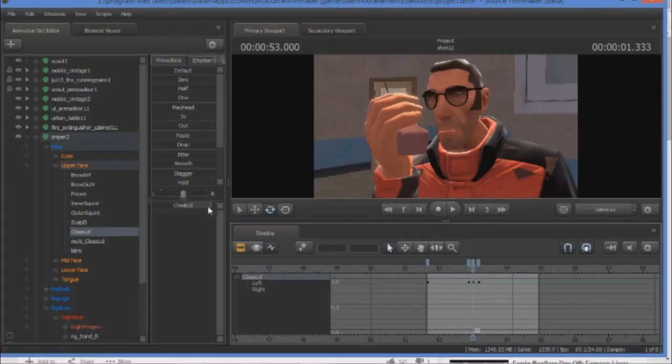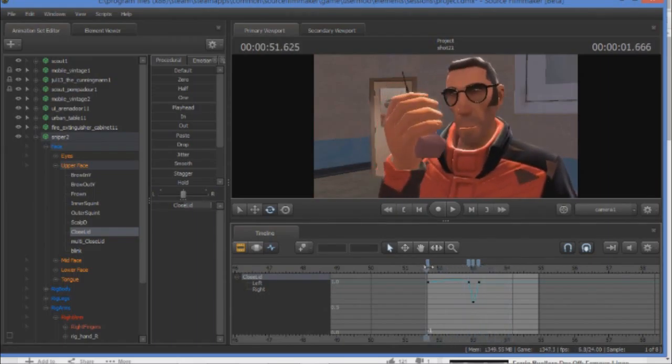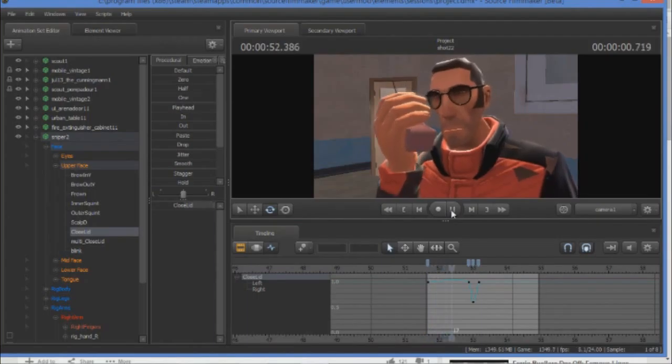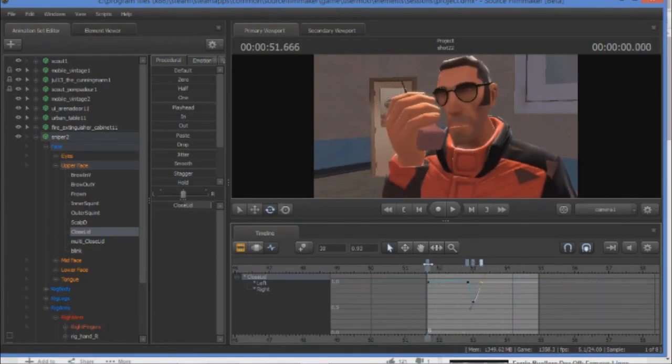So now the eyes are closed except for that moment in the middle a little bit where he says bark. And I am spreading out the keyframes a little bit to keep his eyes open for a longer period of time.